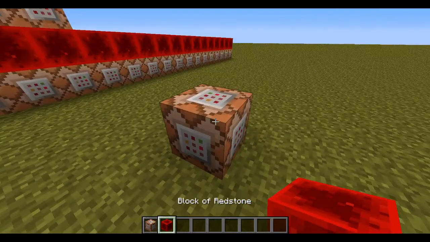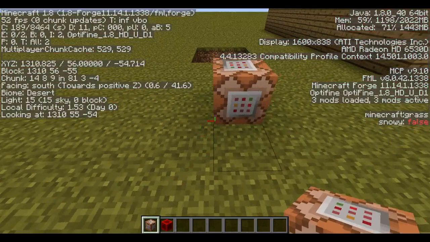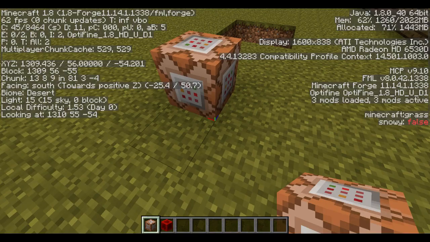So a lot of people don't understand how to know the order in which a command block will actually be executed. Well, if you look at your F3 marker, you have this little corner thing in the middle. If we line this up to here, this is the origin 0 0 of this block. So that's where the block is actually originated.